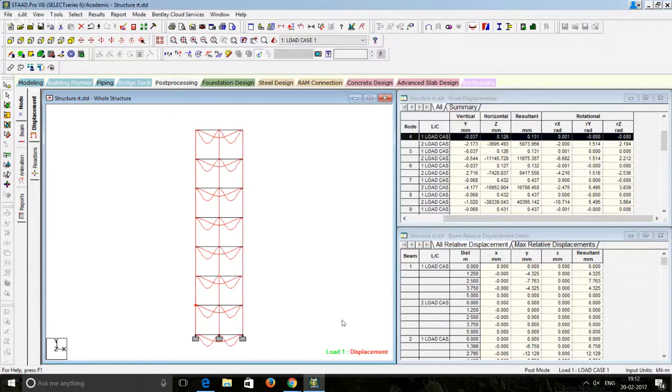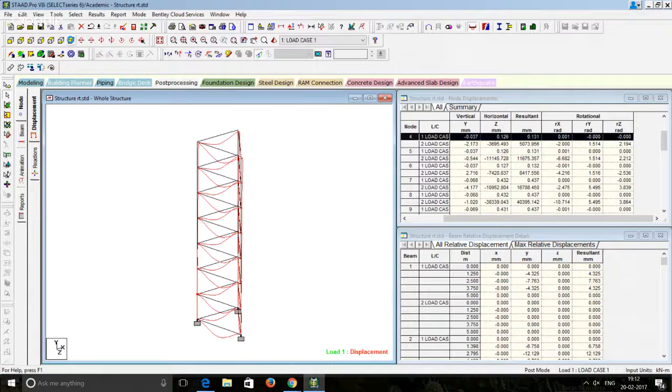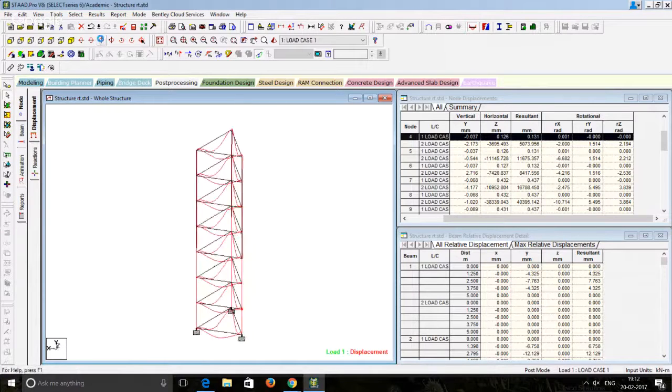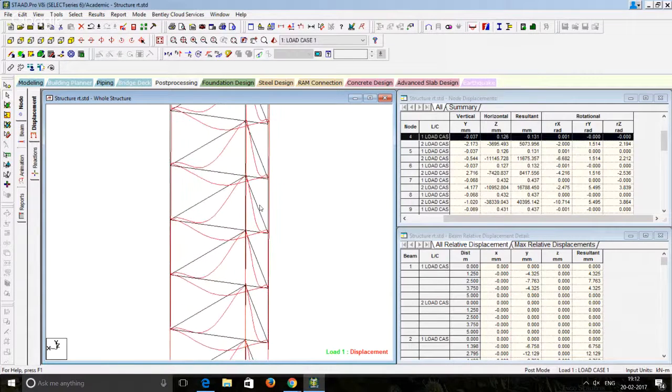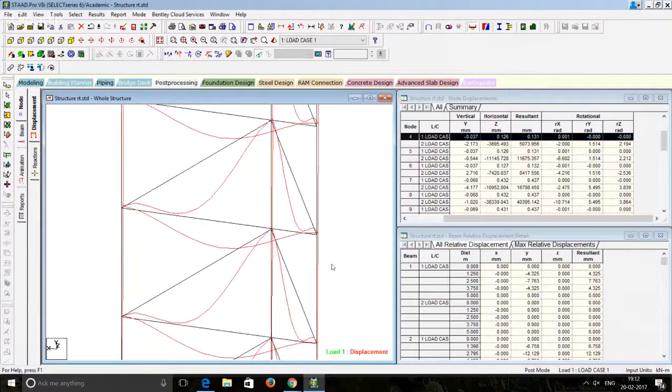Now, if you can see, I'm changing it. Now this is the structure. Under the action of given forces, it will displace in this particular fashion. You can see the initial position of the beams and the later positions of the beams. Even if you concentrate, let me zoom in. I am focusing on the nodes.